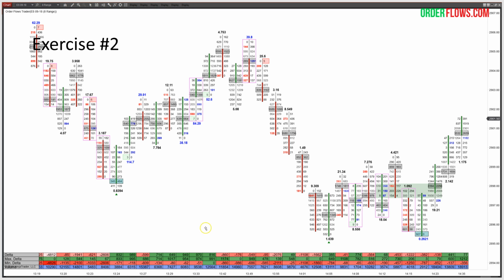Now, this one, you have to be a little bit more up to speed with understanding delta, but what you have is strong delta. In this bar, you had a strong delta of 1174 positive. It ended up negative at minus 860. And then obviously the next bar is negative. It was a strong negative earlier. It still ended up negative, and then minus 549 here.